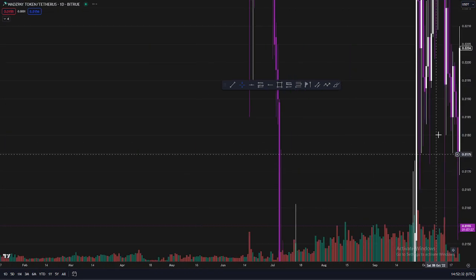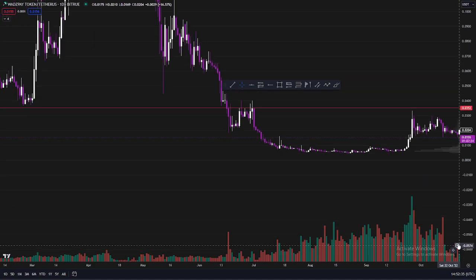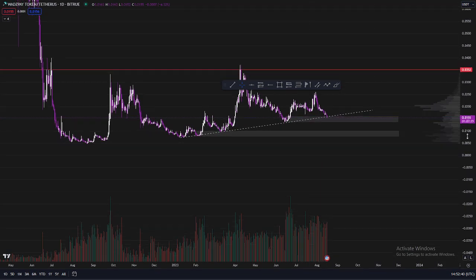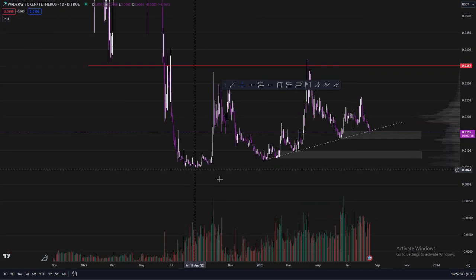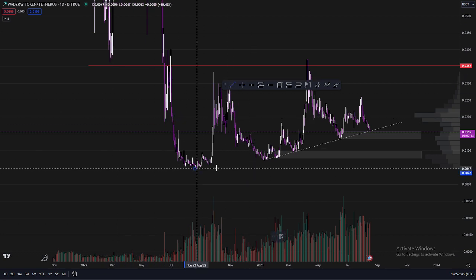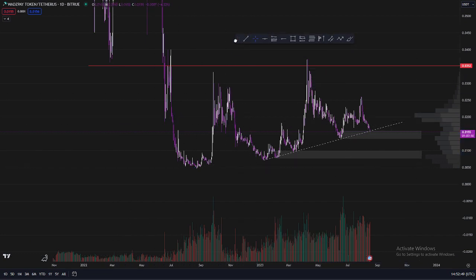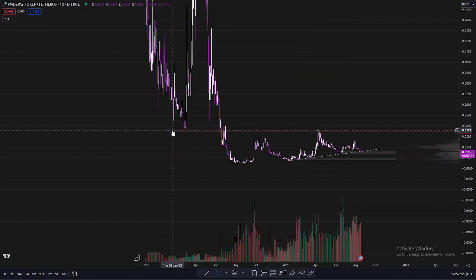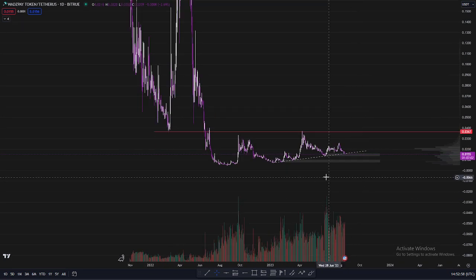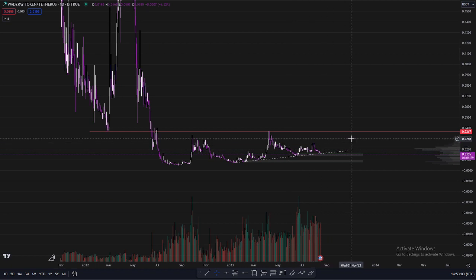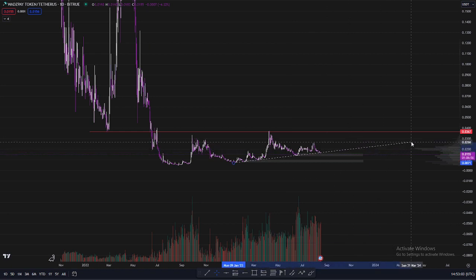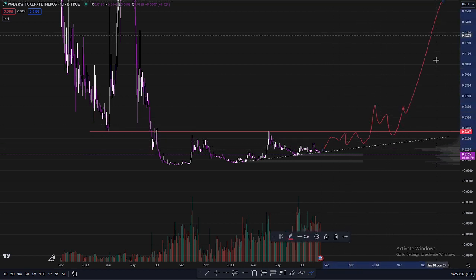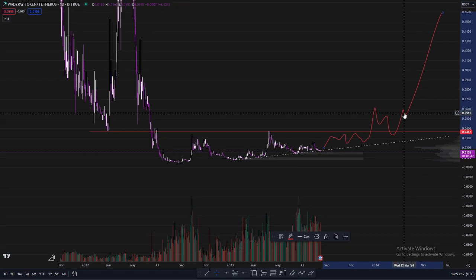And then I think the next example of this is a token I stumbled upon quite a while back. I've just been kind of keeping my eyes on it. You can see here, you have this trend line and it's shaping up rather nice. Arguably, it's looking pretty good. You can draw maybe another one, but I would just keep it at this one. There's some resistance and support right here, the 0.04 level, more or less. And if this continues to trend as it has been, we can definitely see this come up, retest this, and maybe ultimately set new highs, right? And just go crazy based on that.